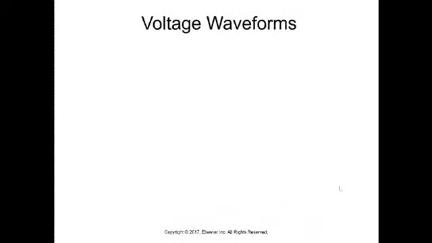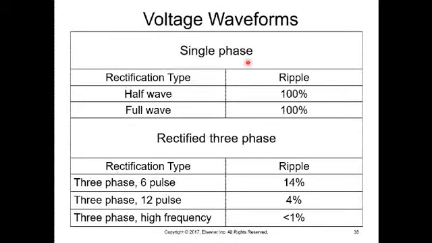Let me go back now. So for single phase units, you have 100% voltage ripple because it's only half rectified, meaning you're losing most of your technique that you've originally set. Single phase units no longer exist in the United States. Well, they shouldn't anyway. They should have been taken out of all the facilities because they are not ALARA compliant, because you have to double and sometimes triple your technique in order to get a proper exposure. So they have 100% voltage ripple. They are the least efficient of all the generators.